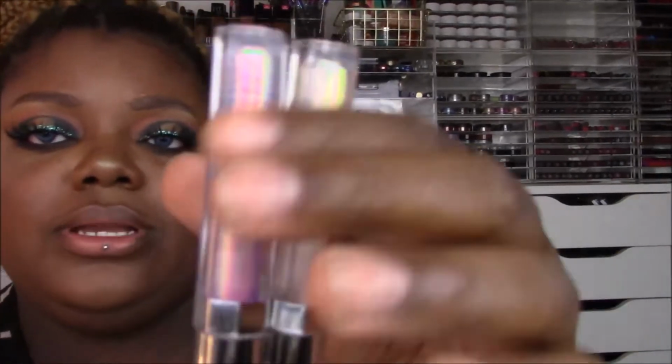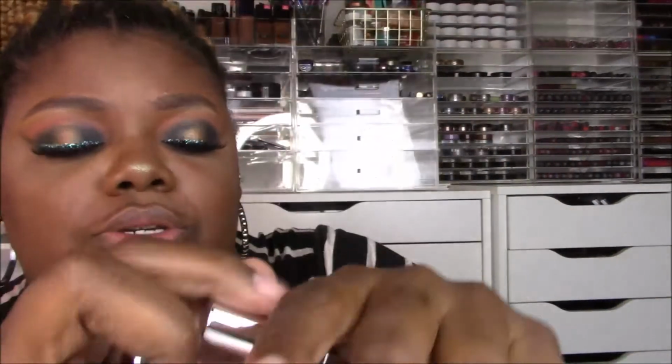And then I have 2 lip glosses that I guess will be more on the iridescent side than DuoChrome, but they still shift different shades depending on how you look at them. And these are the 2 Marvelous Moxie lip glosses from Bare Minerals. I think there's one more. There's various shades in this line of lip glosses, but there's one more that's in this iridescent family. So this is how you look in the tube. You can even see the shifting and the pretty colors in the tubes.